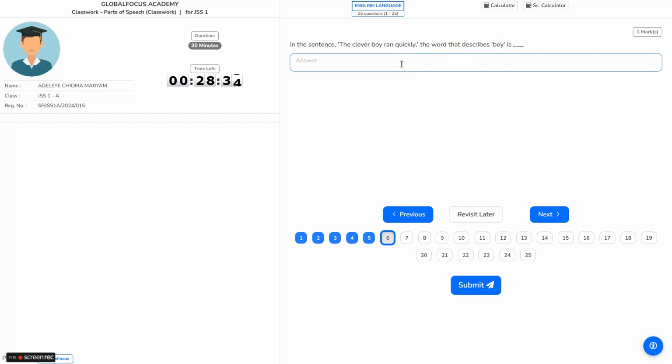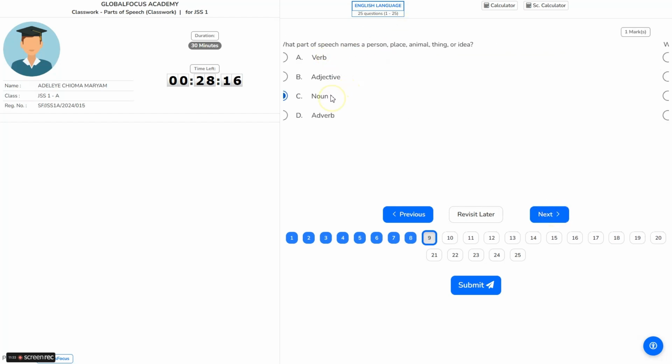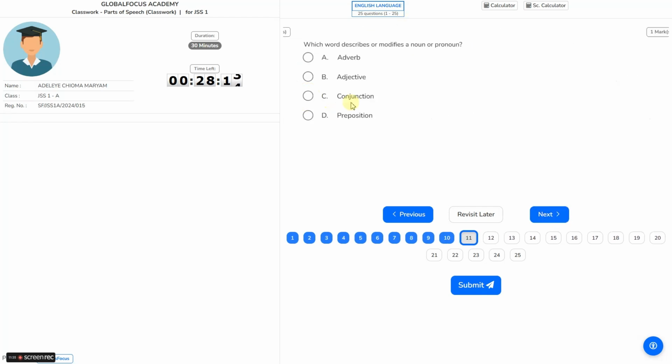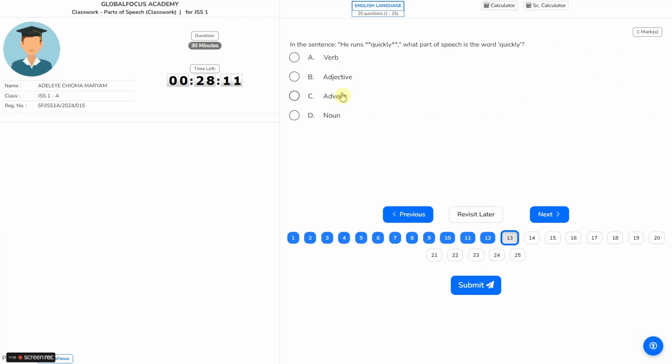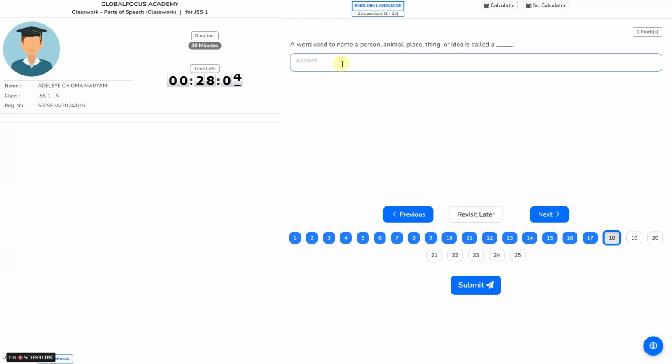So here we are going to input our answer here, and then you click next. This is also another subjective question. You also input your answer. So I'm no longer reading, and this is another multiple choice question. So I'll just have to keep answering, but make sure in your own to continue reading, you must read and answer the questions correctly.